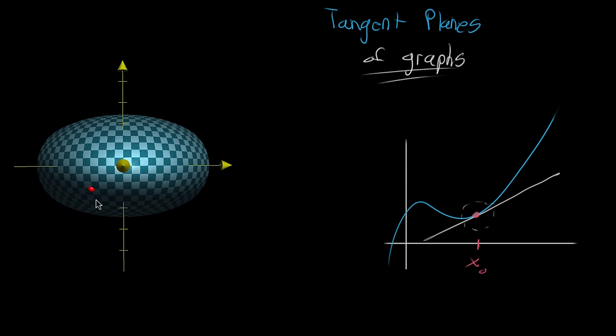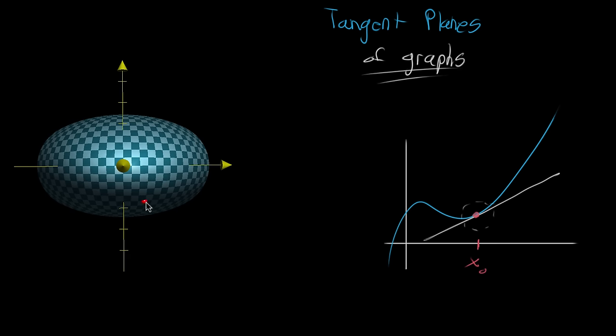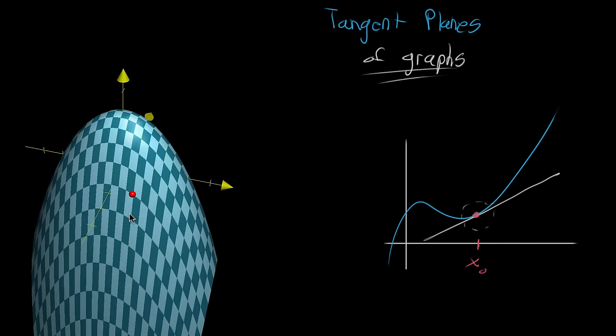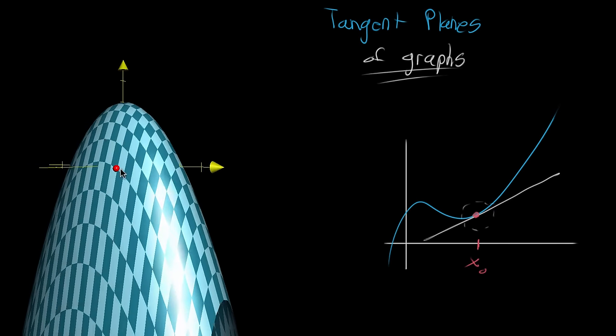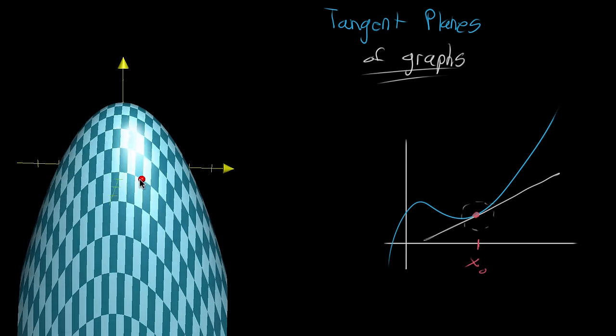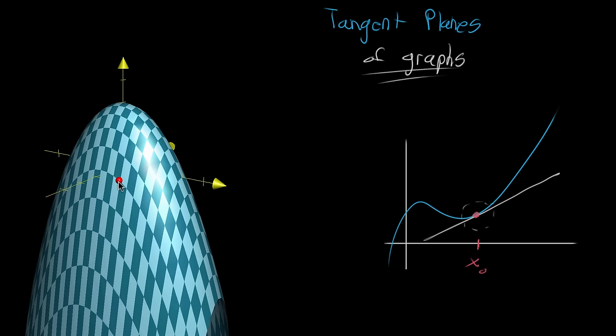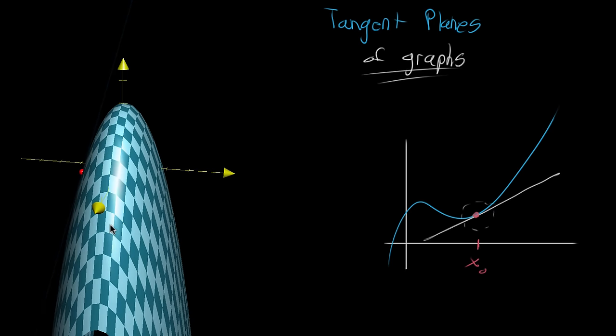And that could be at various different spots, it doesn't have to be where I put it. You could imagine putting it somewhere else, but once you decide on what input point you want, you see where that is on the graph. So you kind of go and say oh that input point corresponds to such and such a height. So in this case it actually looks like the graph is about zero at that point so the output of the function would be zero. And what you want is a plane that's tangent right at that point, so you'll draw some kind of plane that's tangent right at that point.